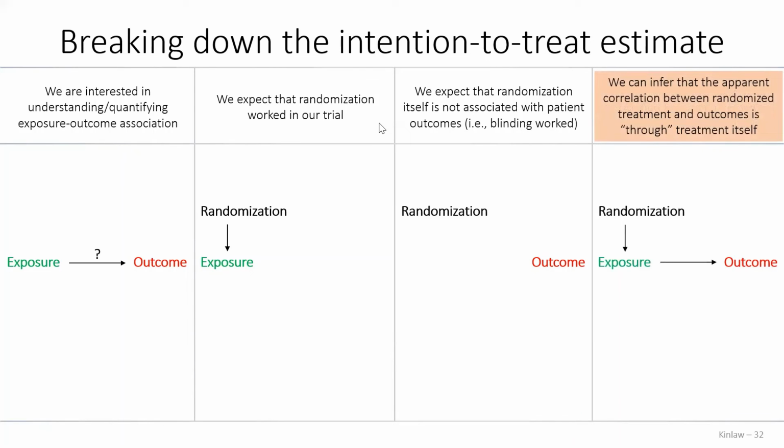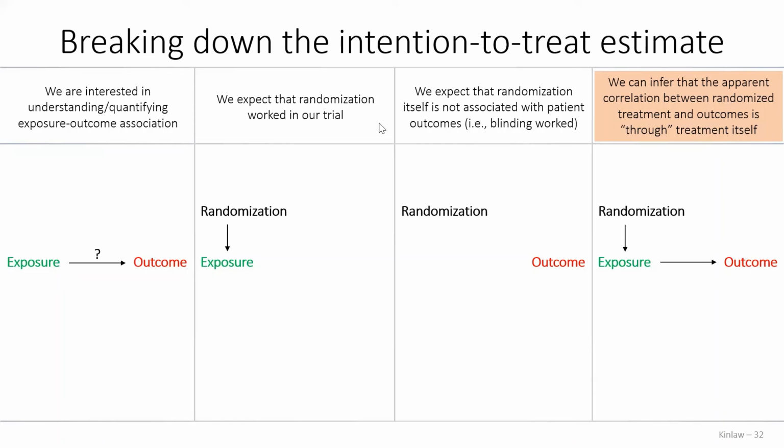So no, of course we don't. This is why we designed the study this way. Because if we see an apparent association between randomization and the outcome, we can interpret that correlation as a causal effect that was set in motion by the coin flip and then made real because of the presumed effect of the treatment of interest on the outcome.